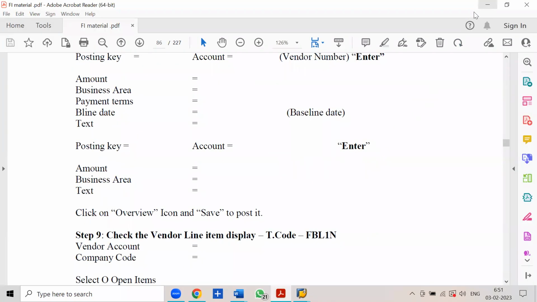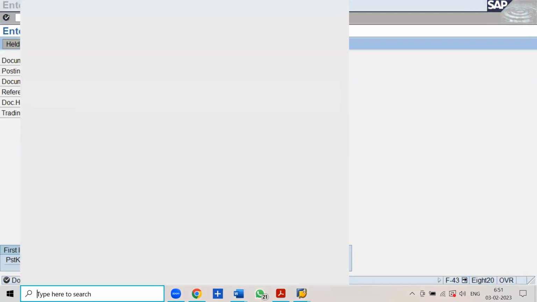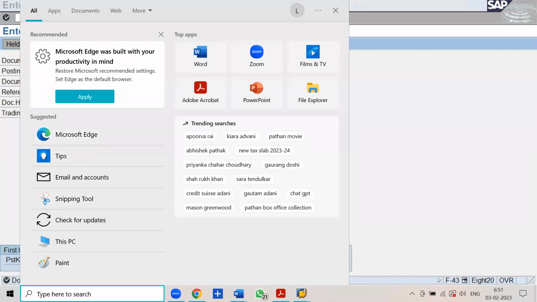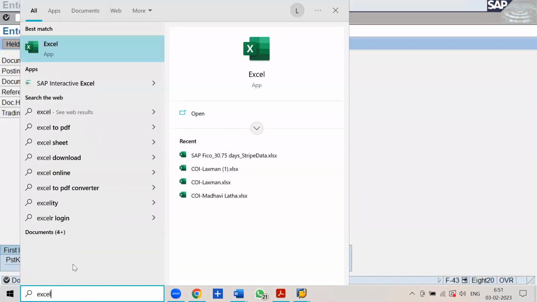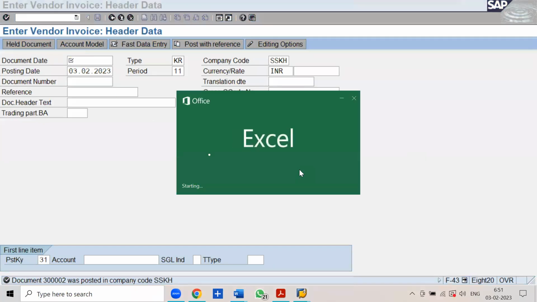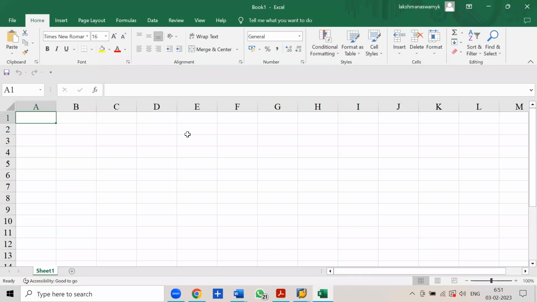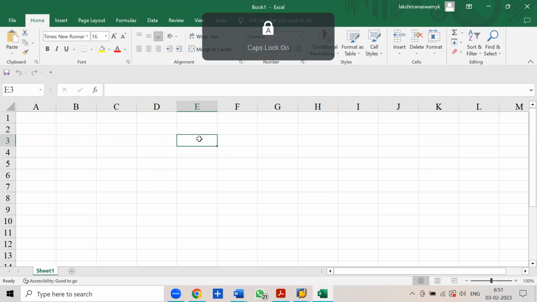When the purchase invoice is posted, the system will update the following 3 tables.